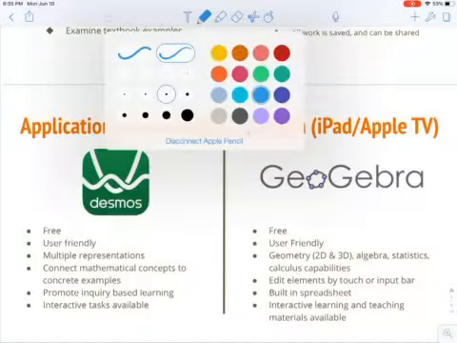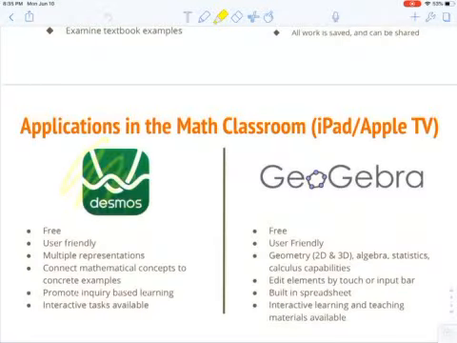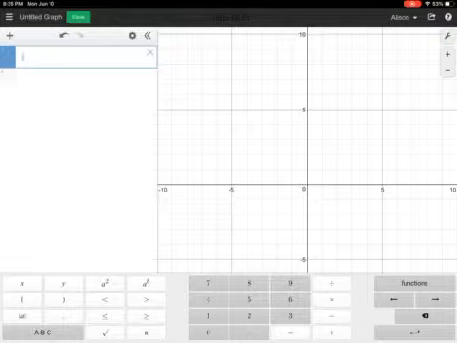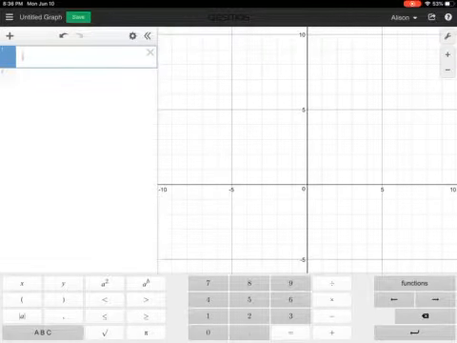I love that Desmos really allows us to connect mathematical concepts to some concrete examples. I can show something algebraically in Notability, and then flip directly to my Desmos application and prove that same thing graphically.